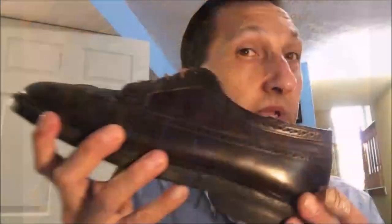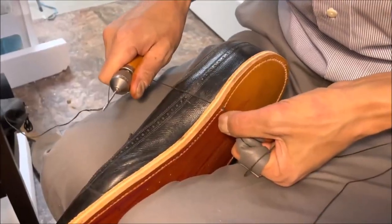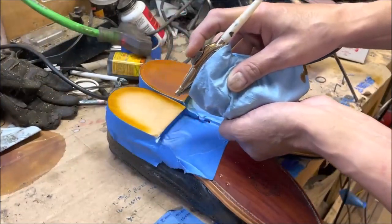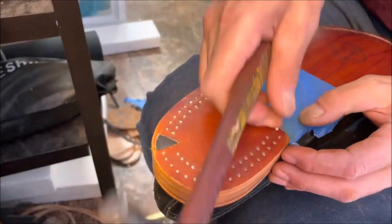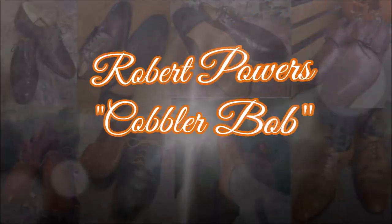4.5 out of 5. My shoe collection. These are made of shell cordovan. Can you tell the difference? Now, here they are finished up. I'm not a professional. Look how tight this is, though. Very clearly here, I just cut the thread in half. And here they are, all finished up.